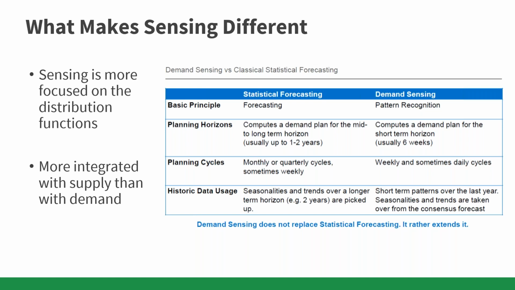So if you picture your final demand signal pushed out of IBP, it's really a combined demand signal. You're going to have some sort of horizon that is consensus, maybe statistical, maybe local, maybe annual. But then in that very short term, you're going to also have the demand sensing output. And the two combined will give you the entire demand picture, which you can then pass downstream. So it's very much in line with your entire end-to-end demand flow, but it's looking for different signals, and it's using different algorithms to adjust in the very near term to near-term data signals.